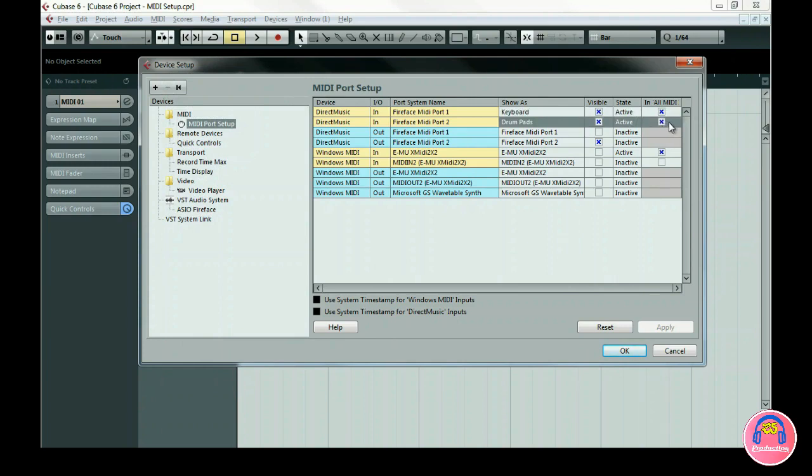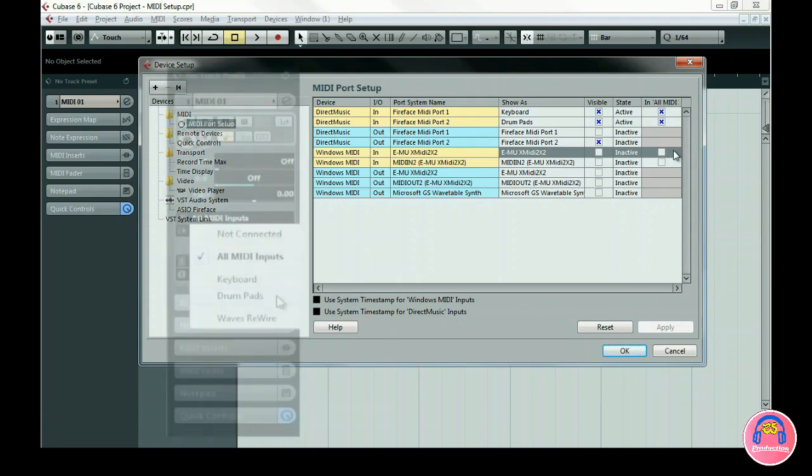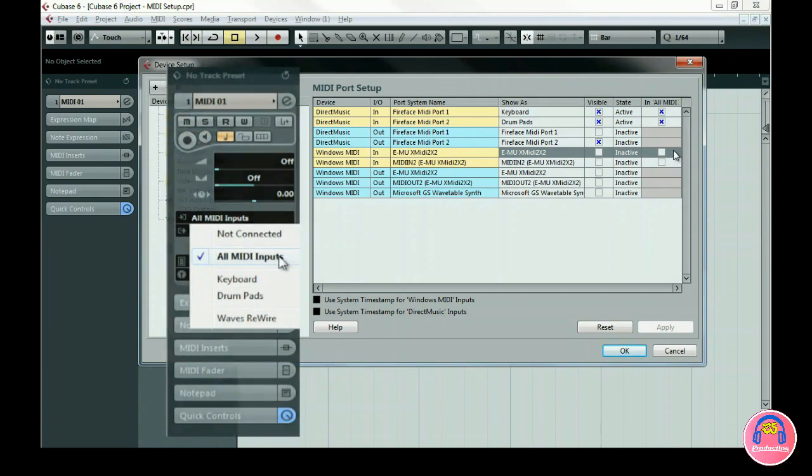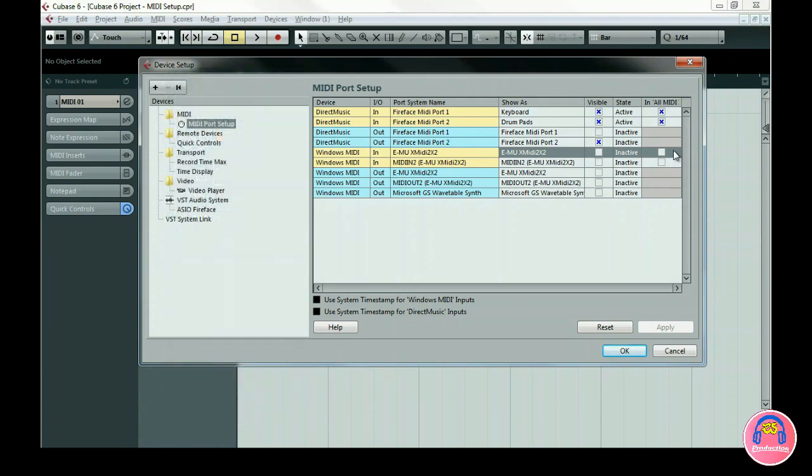You have a choice whether a certain input will be in the All Inputs list. This is good if there is a MIDI input you are using that only receives MIDI clock or remote controller information. In this case, you won't want to have these in your All MIDI Inputs. Generally, you'll leave your MIDI input on a track set to All MIDI Inputs, saving you time and keeping the musical flow moving. The State column lets you know if the ins and outs are being used or not in the current Cubase project.